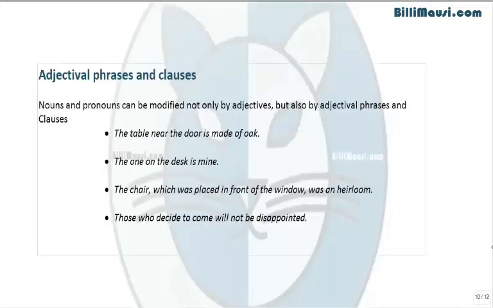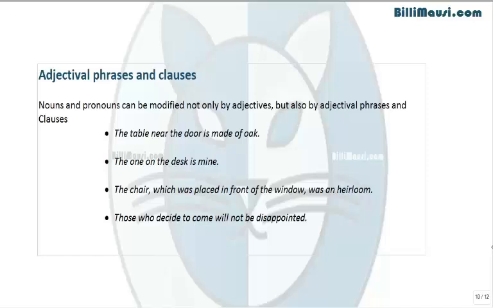Let's go ahead and learn a little more about adjectival phrases and clauses and how an entire phrase or a clause can behave as a modifier or an adjective for a particular noun or a pronoun. If you have not gone through the phrases and clauses video, you can go through them, as well as the video on gerunds and participles. I have discussed these things in an elaborate format in those videos also. So let's see the examples and the definitions.